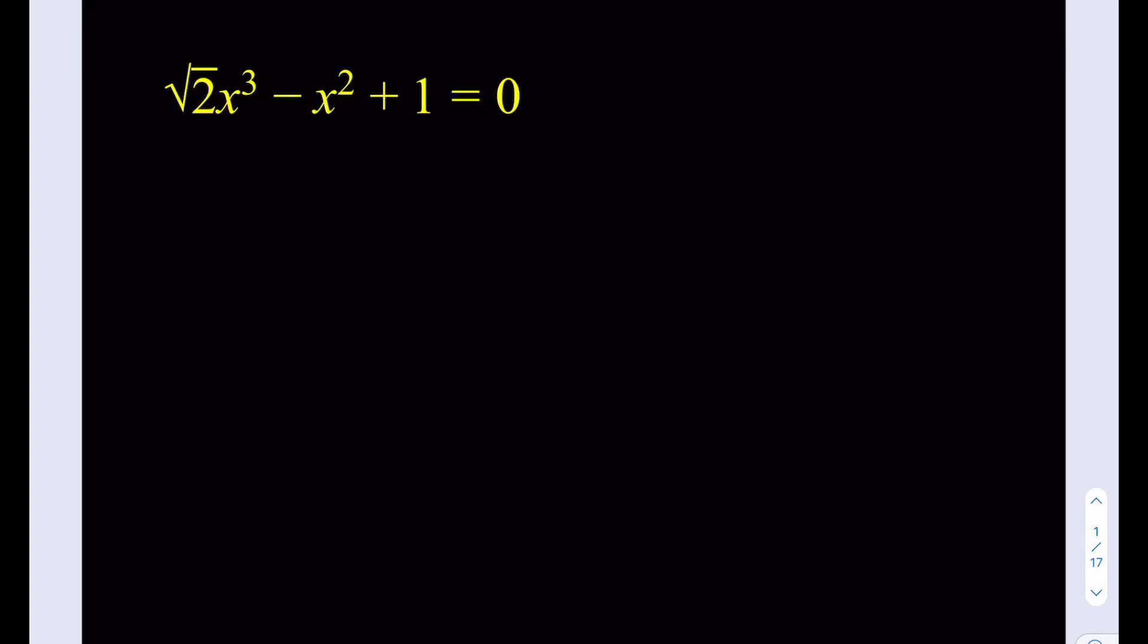And the coefficient of x cubed is square root of 2, so that's kind of weird. If the leading coefficient was 1, it might be a little easier to solve, so we've got to do something about this. Obviously there's a cubic formula, but we're not going to use that here. So we're looking for an interesting solution here. So, this is how it works. First of all, we want to make the coefficient of x cubed equal to 1.